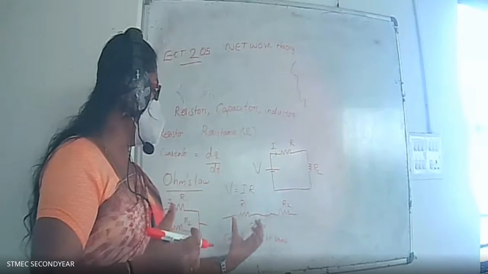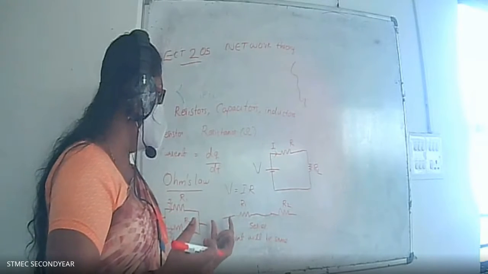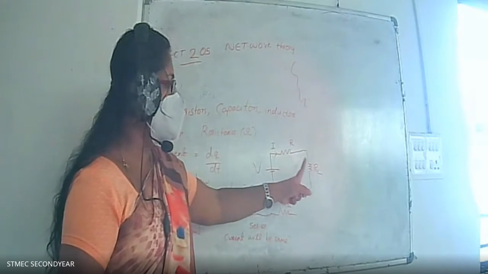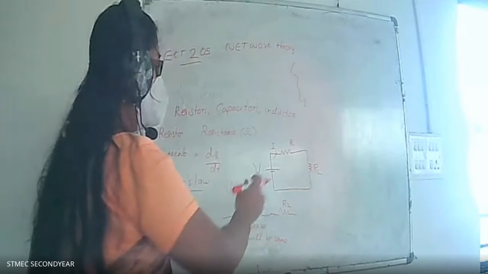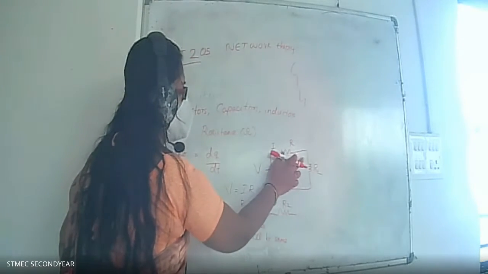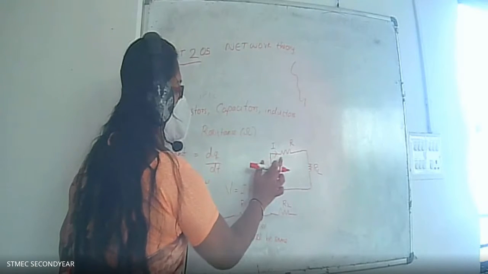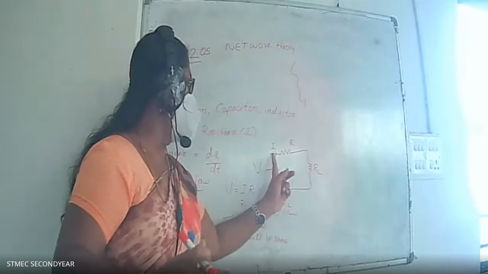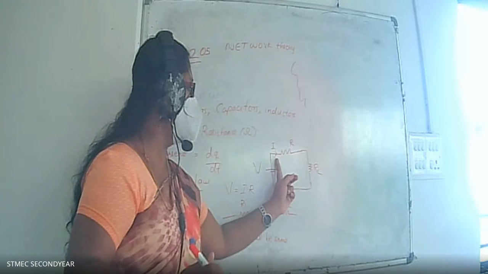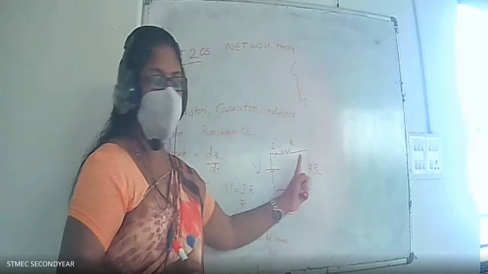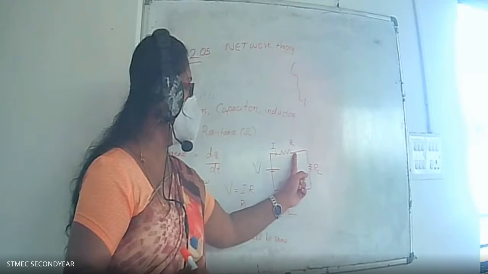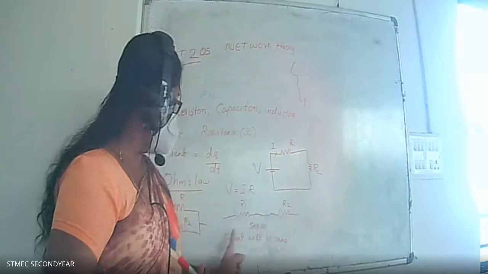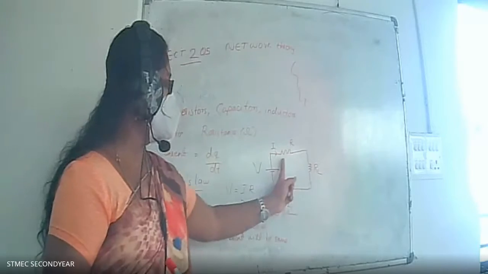In the case of series connection, suppose we are giving a voltage source. Suppose here is a series connection. You can see here voltage source, resistance R and RL. Can you see this resistor R is connected in series to RL. Okay. So this is a series connection. There is a voltage source V or battery V, and the current will be flowing due to this battery. And what about the nature of the current? The current I will be flowing through this resistance R, and the same current will be flowing through this resistor RL also. So that is what I said here. For series connection, current will be same.